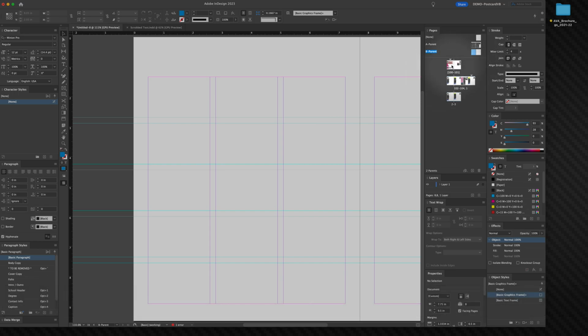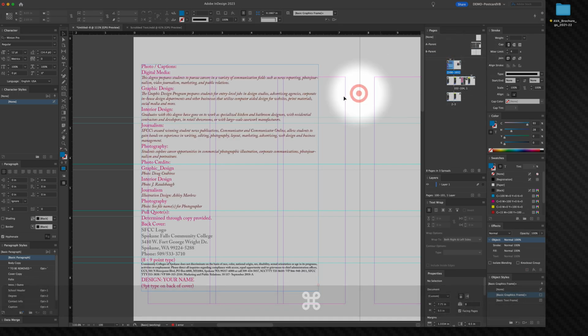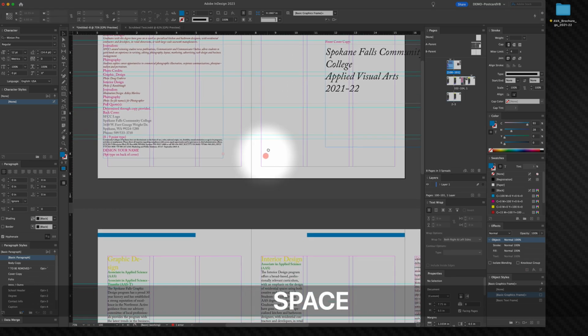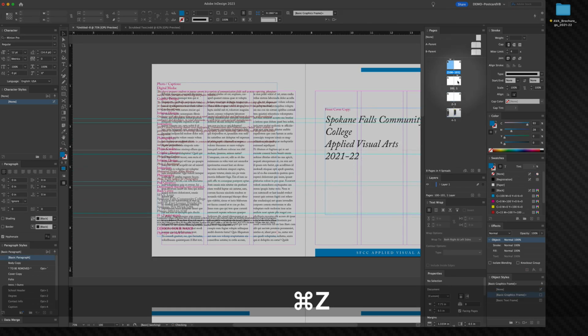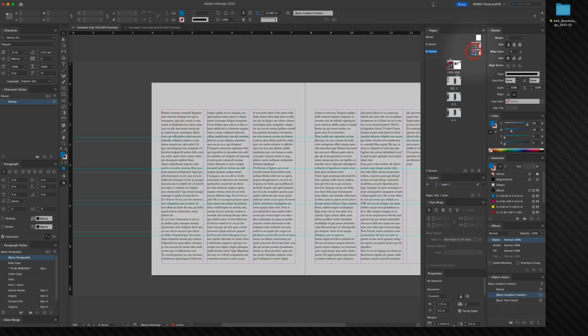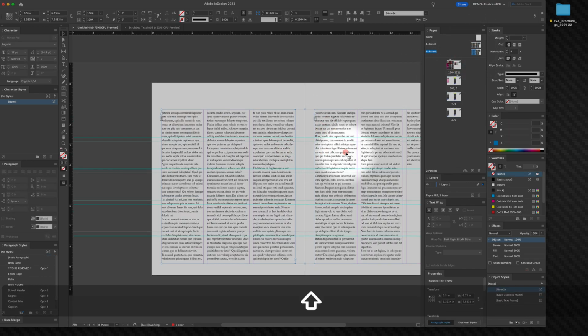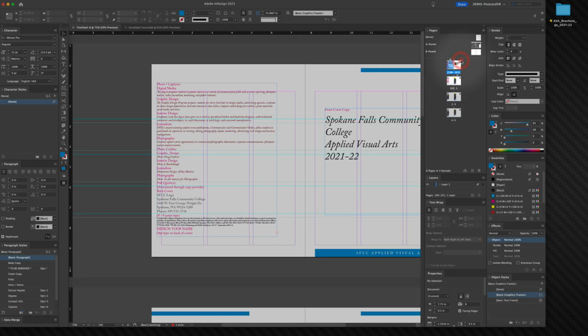Don't need parent master text frames. Okay, and then I'm going to apply that B to this inside front cover too.